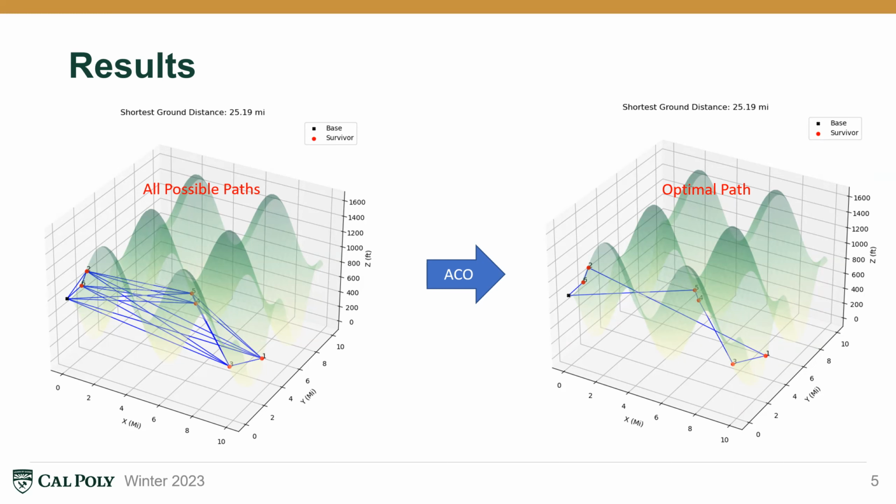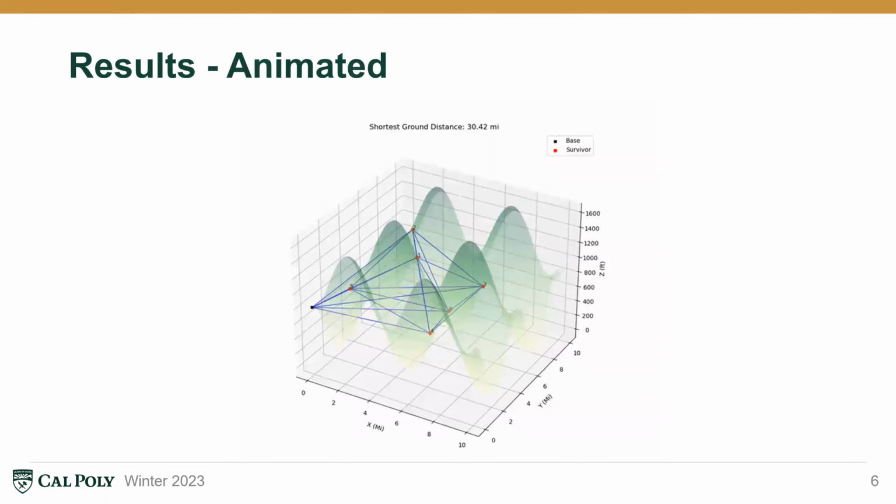Next slide. In addition, we added a little bit of visual flair. So here's another simulation being run using some functions in Matplotlib. We were able to dynamically update the plot to show the paths disappearing as the pheromone built up on the shortest path. So this adds a little bit extra. You can see that the distance is a bit longer here because, like I said, this is a different case.